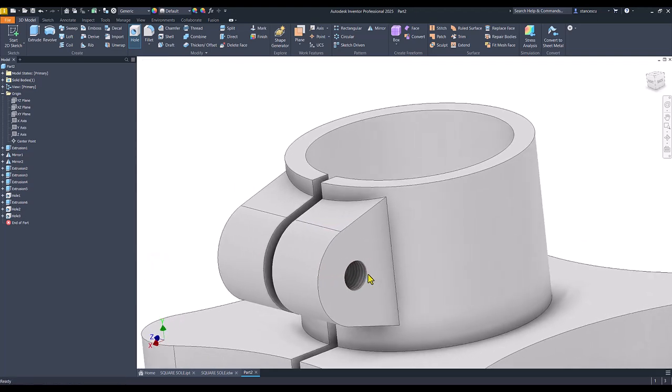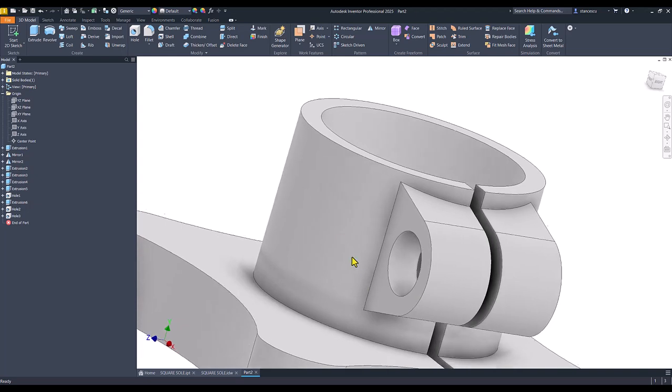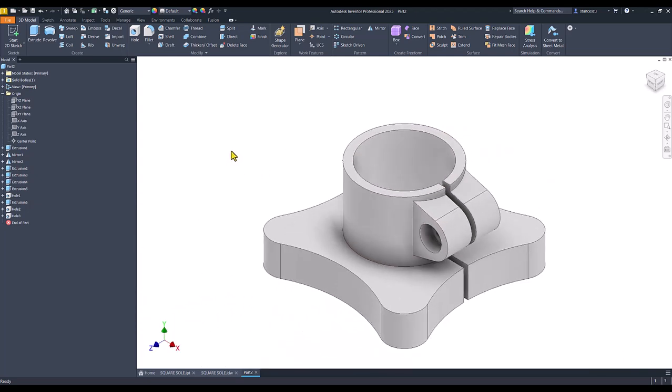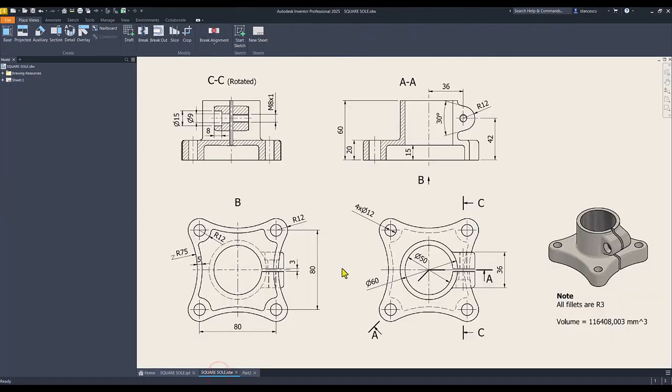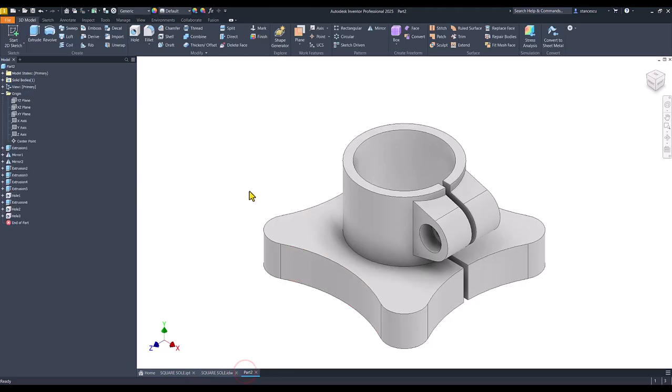Okay, you see, this is the counterbore. Now the 4 holes with diameter of 12 in the centers of the external fillets.